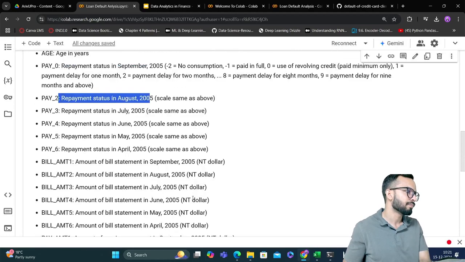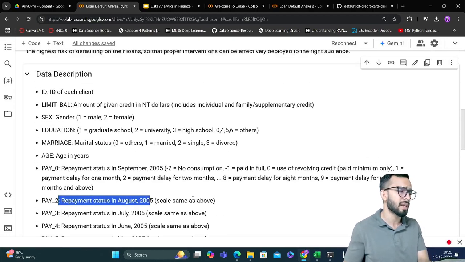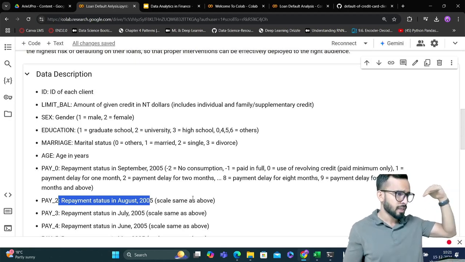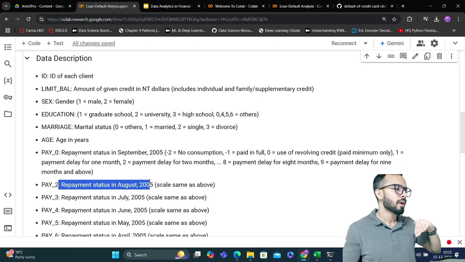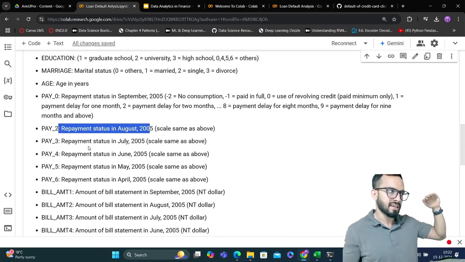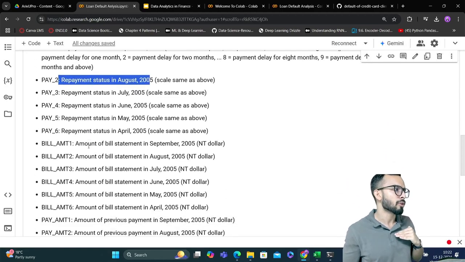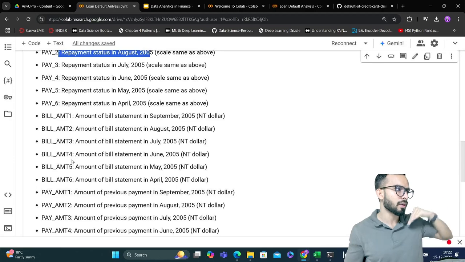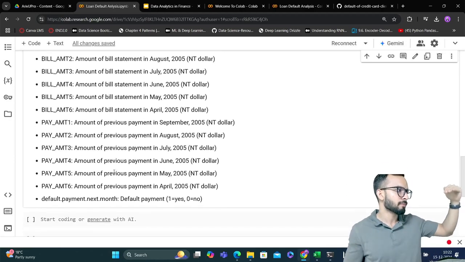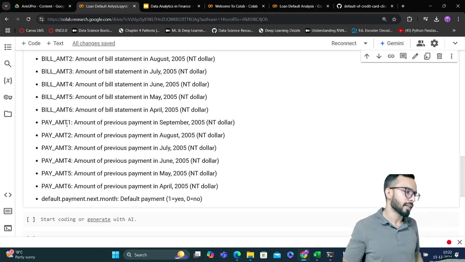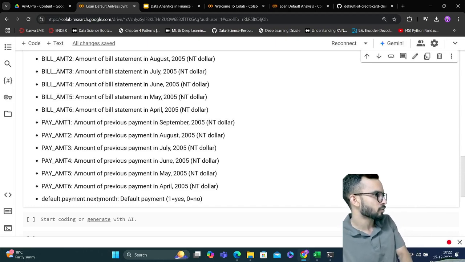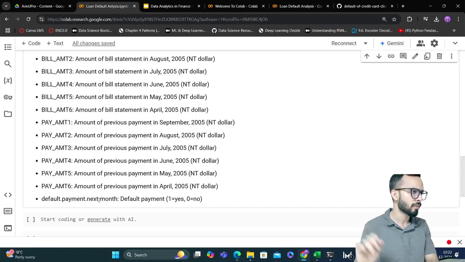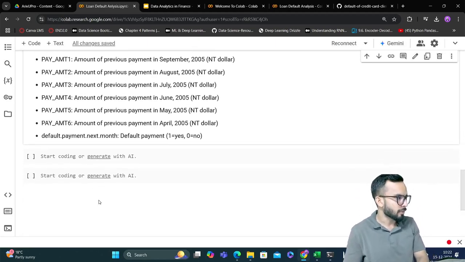In this data, we have some customer information like how much balance he has, what the gender, education, marital status, and age are. Okay. What was pay 0? So what is the payment status from September till April? What was the bill amount from September till April, right? And how much payment he has made from September to April, and whether the guy defaulted on his payment in the next month. So we have the target, yes and no. Okay. All right. So this is about the data.